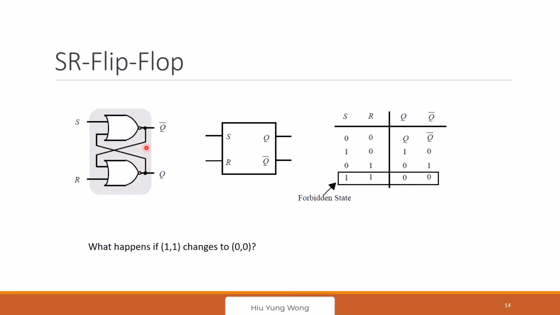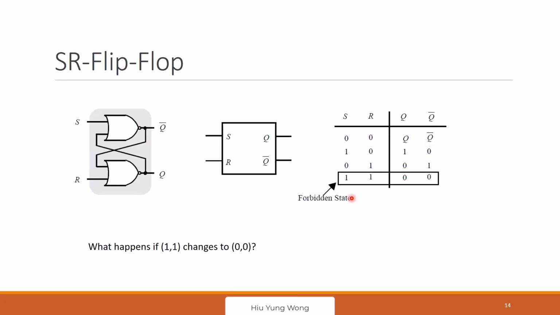So it can be constructed using coupled NAND gates, right? And then if I say I don't want to set it and I want to reset it, then I make Q equal 0 and Q bar equal 1, right? What if both are 0? As a NAND gate, if both are 0, you're not going to change anything. So that also makes logical sense, right? I don't want to set it and I don't want to reset it, then it means just keep it. Whatever you had before, you keep it.